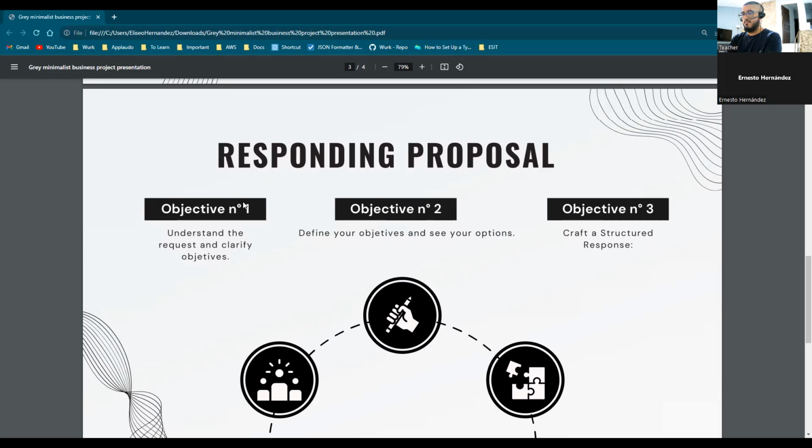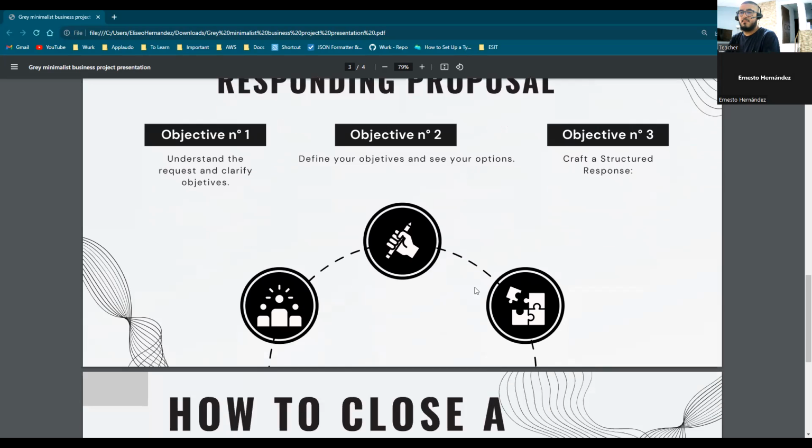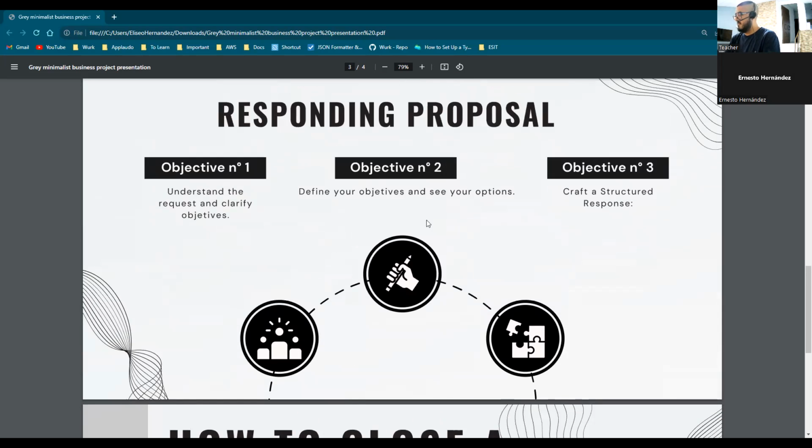And also understand that this is not going to be a one-time exercise. Probably doing this is going to happen over and over again. I tell you this, you ask me this, but no, I cannot go too high, so let's go for a middle option. That's why I set this in a circle, because this is going to go over and over again until we reach a win point.